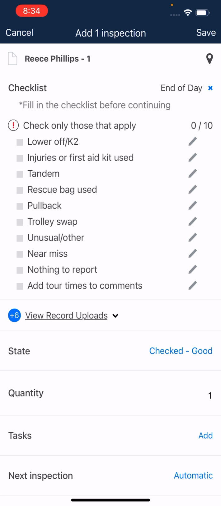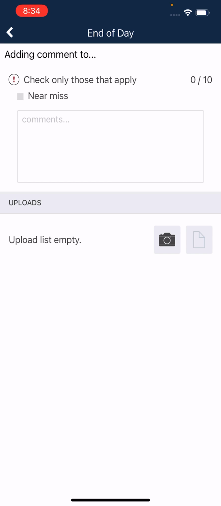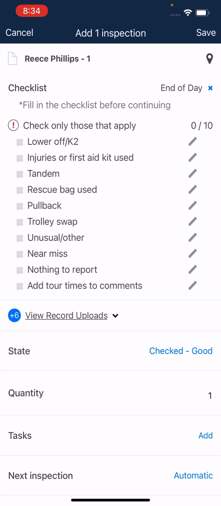Okay, obviously with the near miss especially, you're going to want to click the pencil button, put in comments, put what happened. Okay, you could even have a near miss with a guest though too. You know, maybe a guest double unclipped. That is also a near miss. Okay, maybe nothing happened. Maybe it was just for a second you caught him, but that's a near miss. So you put comments there.